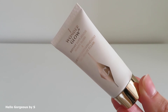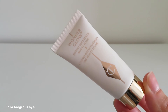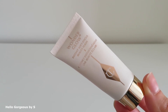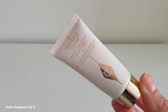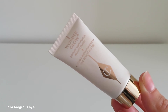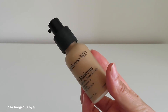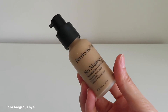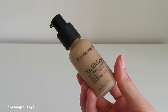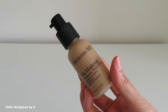Next empty is a travel size Wonder Glow from Charlotte Tilbury. This product is lovely — I love it. It gives such a nice soft glow to your skin. You may use it under foundation, on top of foundation, or on its own, and your skin will look beautiful. Amazing product. Next is the Pericon MD No Makeup Foundation. It's a lovely foundation with sheer coverage and a dewy finish. The only thing I didn't like is the smell — to be honest, it's pretty bad.